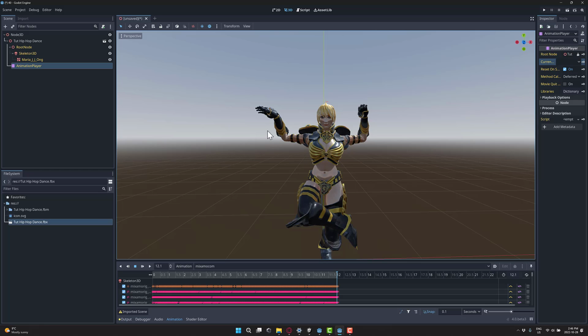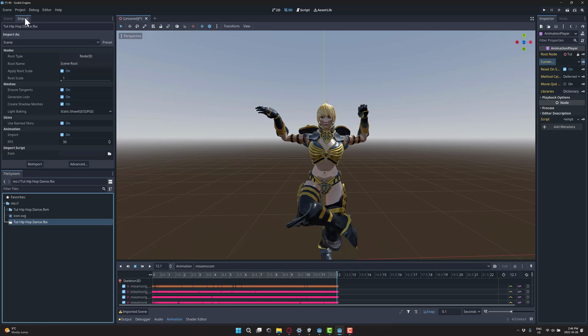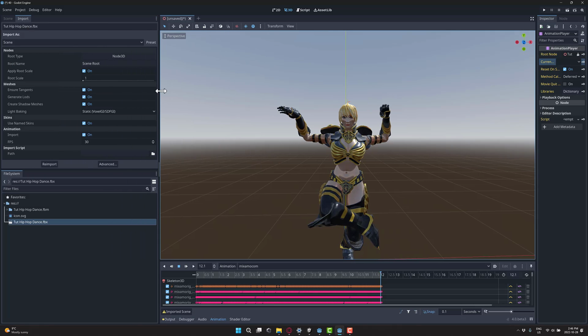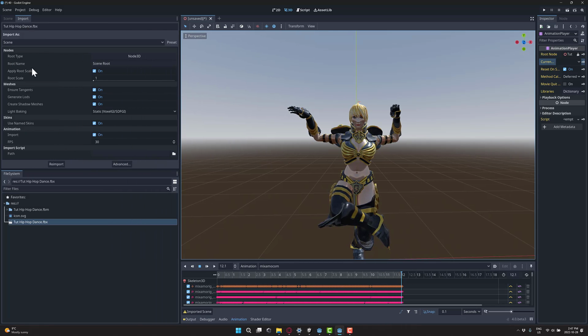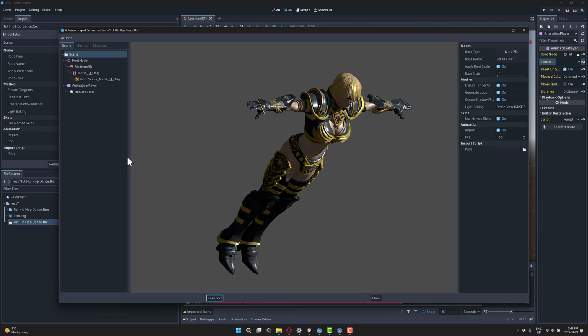Now, another thing to know with FBX files, with Godot 4, they're going to change in the way things work. So now if I select an FBX file right here, a lot of things have been moved into the import process. So for example, you come down here. Here is the import of our 3D model. There is now this advanced tab right here. And what you're going to find is things that you previously did in another manner before, you now do as part of the import process.